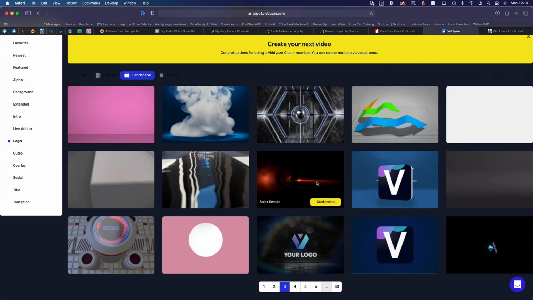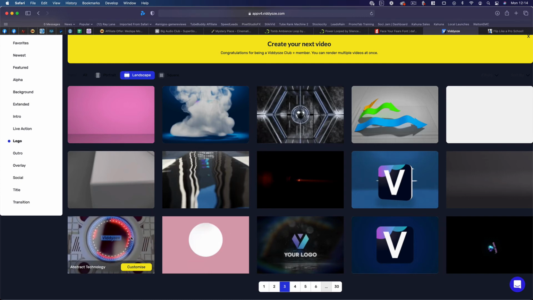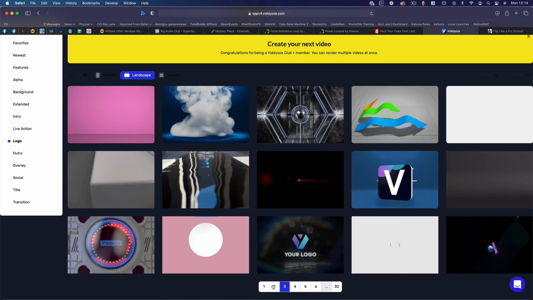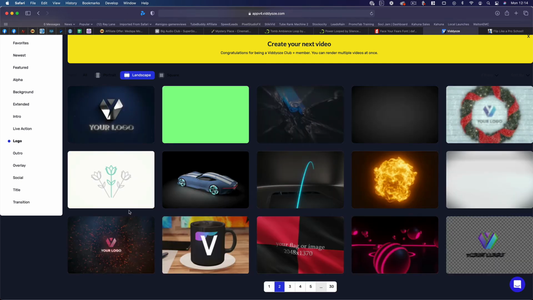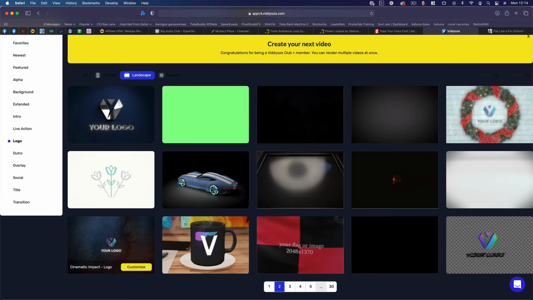Now, mind you, we can't count the time of searching for a template as a part of all this because I spent quite a bit of time on the other site looking for a template that we didn't show. But let me see. All right, I think we're going to go back. I think we like the one here on 2. Is it this one here? I believe. Yeah, I think we'll just go with this one.